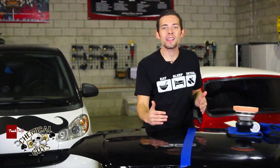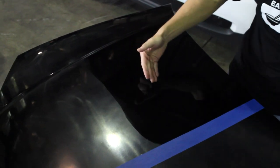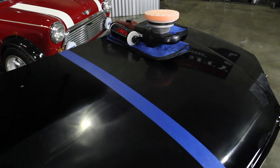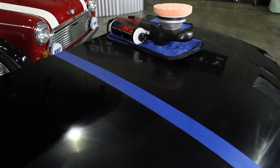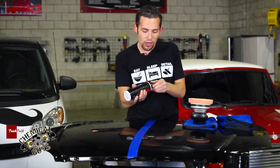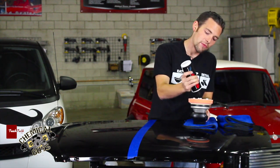We're seeing a big difference between the old and the new. The V36 in the orange pad is removing all the swirls and scratches, giving a nice bright finish with optical clarity. What's cool about V36 is it's designed to restore optical clarity to any color finish, and as everybody knows, black is a true test for any detailer. I'm going to throw some more V36 on the polisher and finish out the rest of this hood so we can see that final result and that beautiful 50-50 difference.